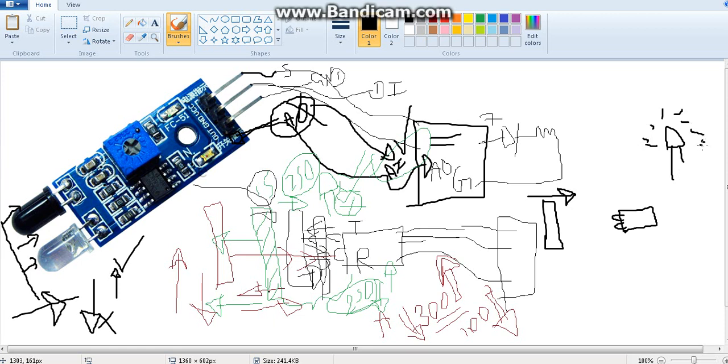If the object is going away from the IR sensor pair, the brightness of the LED should go down. You understand what I'm saying? When the object is very close to the IR sensor pair, the brightness of the LED should be maximum.